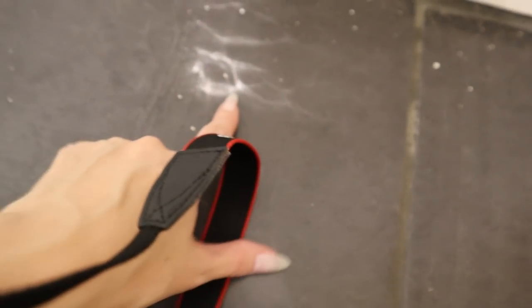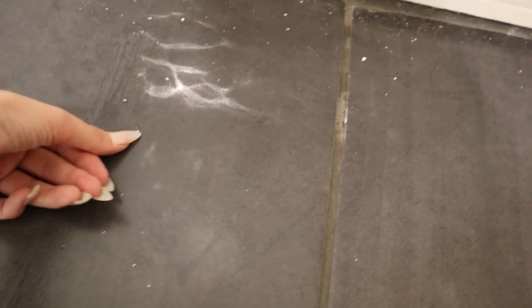Now, I think these floors would come up a lot better if I came in here and scrubbed off all of these little bits of paint flecks, which is totally my fault. I'm lazy and I haven't done it since I redid the grout in these rooms. It looks like there's a little bit on the tiles as well. So that's something that I can come in and do, and that's going to make the tiles look instantly better. But where the tiles are fine, they look good.